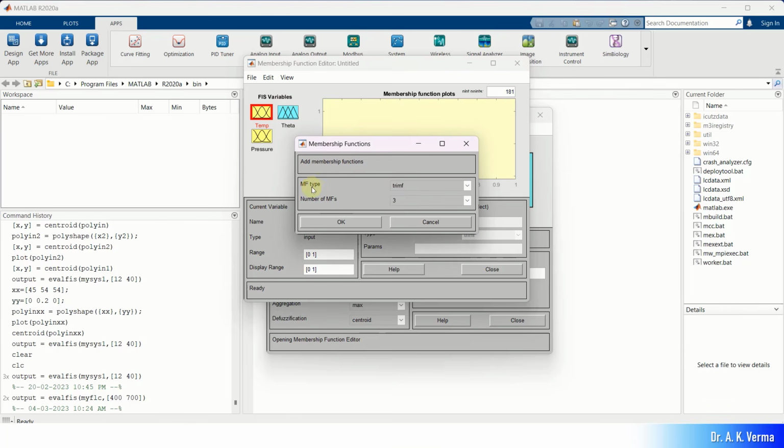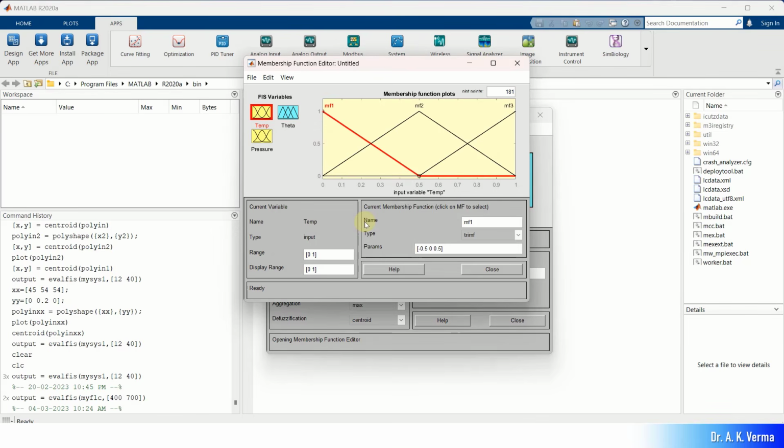From here, under MF type, you can choose any membership function type like Gaussian, bell type, trapezoidal, etc. Here I am using triangular, which is the default triangular membership function, and for the number of membership functions, as we have seen, we have chosen 3 membership functions for temperature and pressure inputs. Just press OK. You get these 3 membership functions.